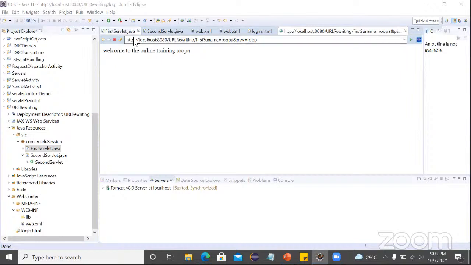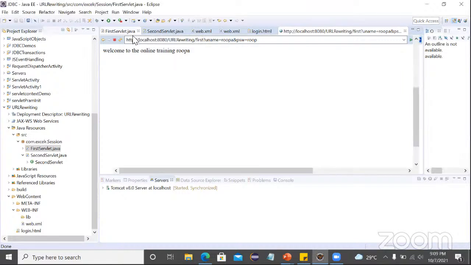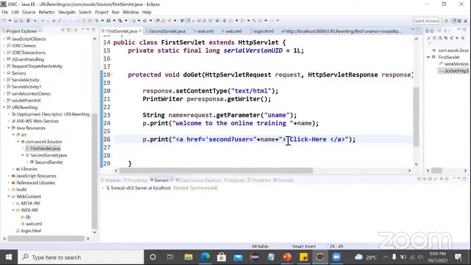In the first servlet, Click here is missing. Let me check this again.